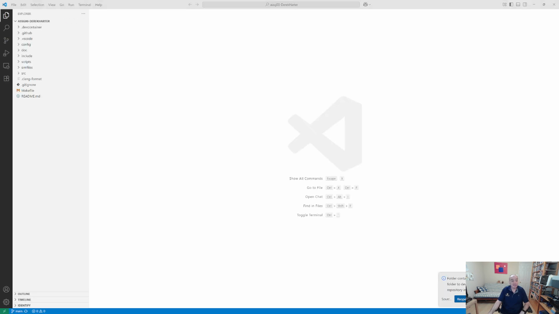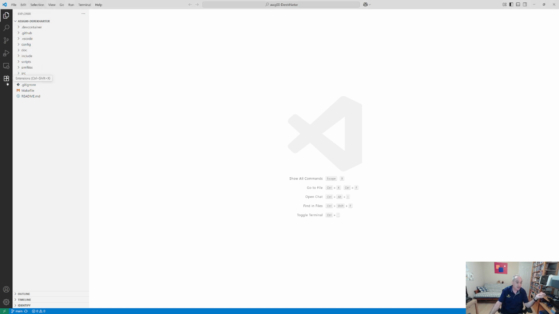So also let me mention, if you have Docker running, again, this is stuff from the previous video, previous instructions, and everything's running correctly, you should get an option to reopen in a container. Okay. If you don't see that, Docker might not be running, or there might be some other issue. So you have to go investigate that. If you miss that pop-up, there's another way you can clone and open a container.